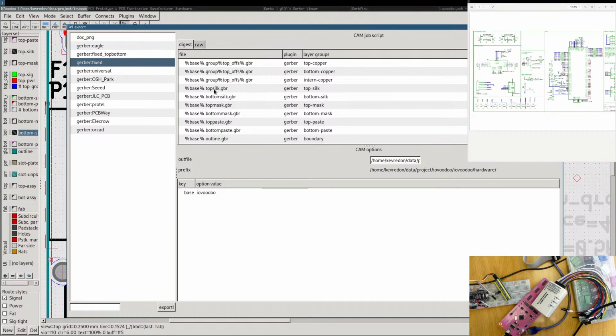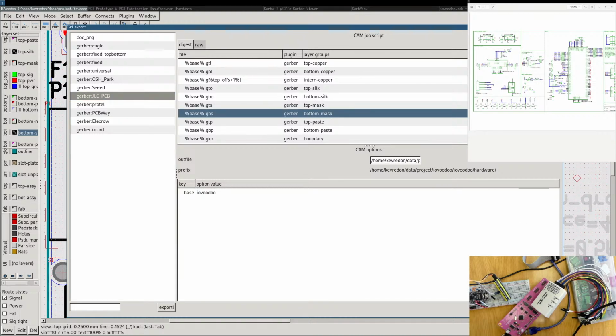And here you also have the name and then GTO, top silk, and so on. So every fab house has their own rules, and you can find on the website what they prefer, the naming of their exports. I've just used JLC PCB because to use this fabrication, I'll tell you why afterwards. And here you see bottom silk, bottom mask.